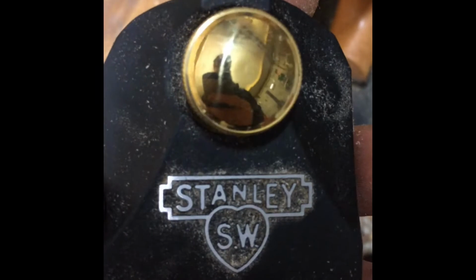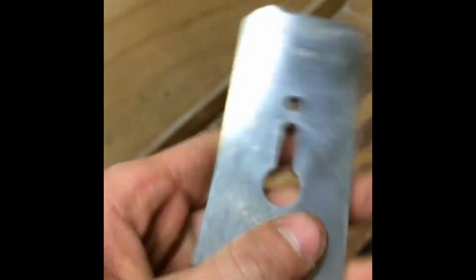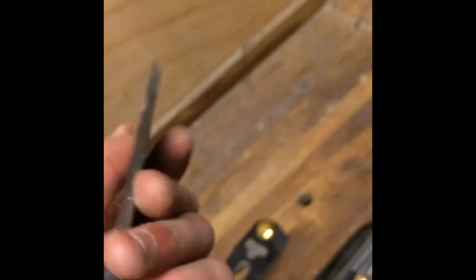So yeah, the blade is an A2, which is about twice the thickness of a normal plane blade, but it has a very deep angle of 25 degrees, and it comes home and comes really sharp. They say it reduces chatter, but I don't know about that.